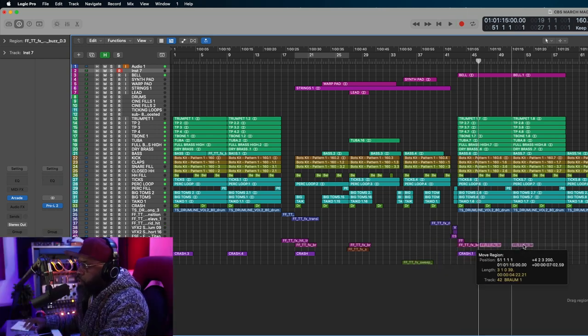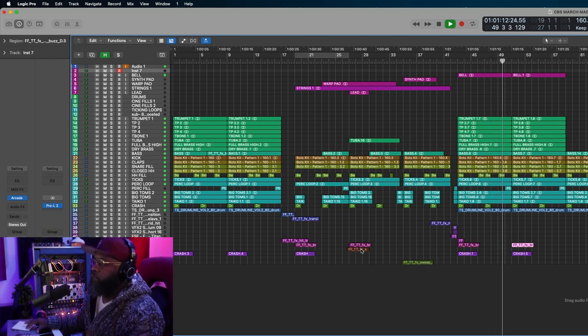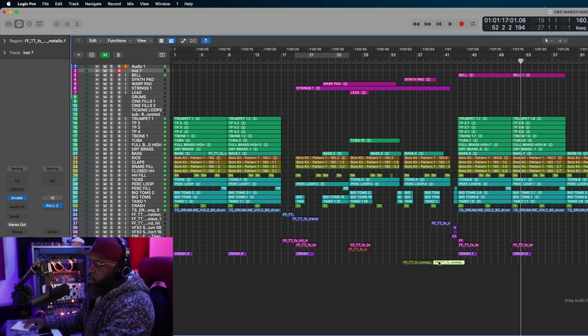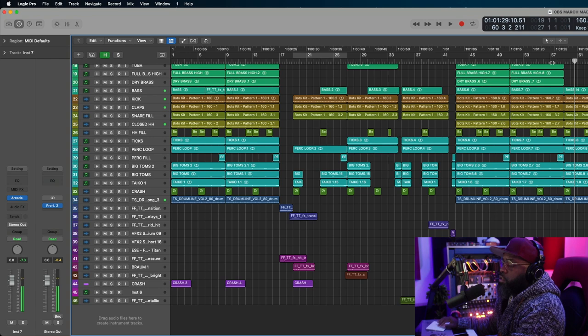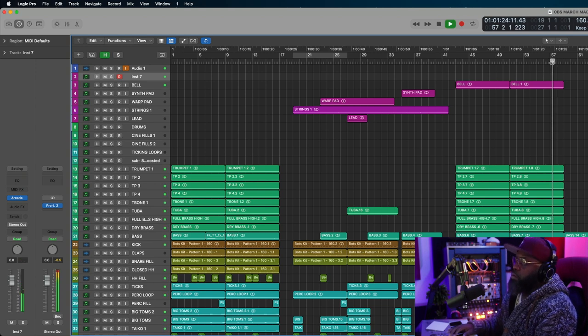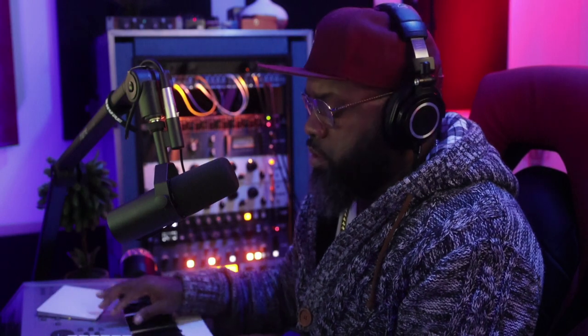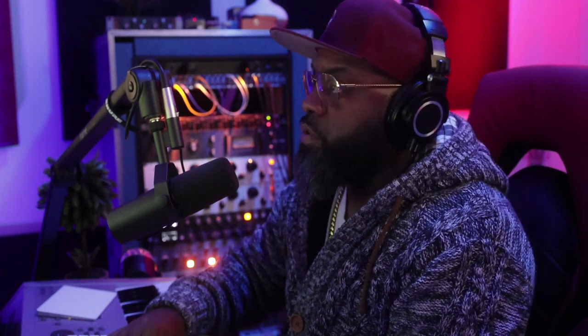Brahm on the second part of the hook also for impact. Let's also add this sweep to the second part of the hook. Do we want to go straight into the second verse? Let's see. Oh, yeah, yeah. Let's use that for the second verse.